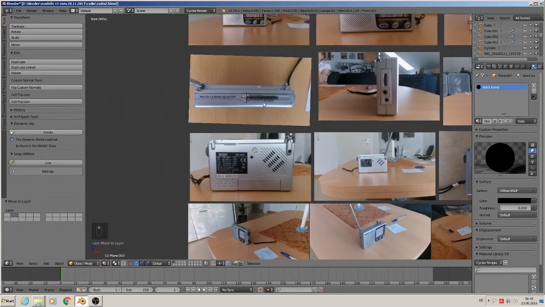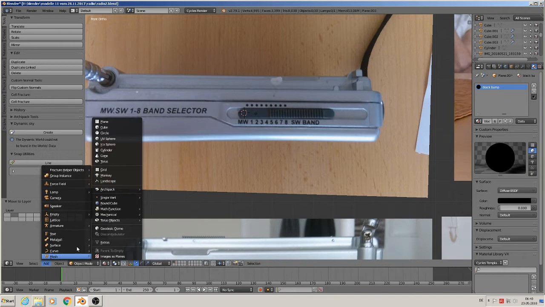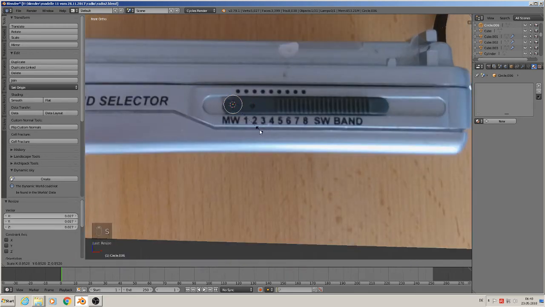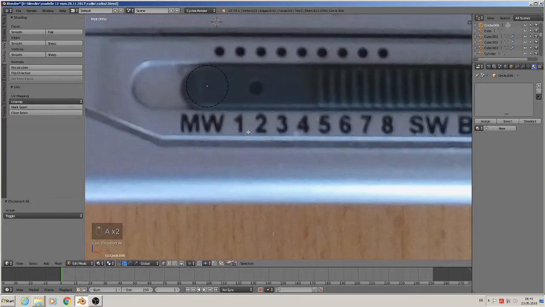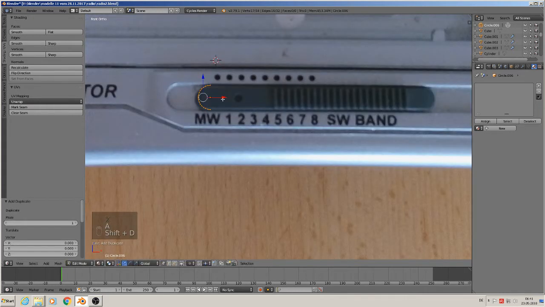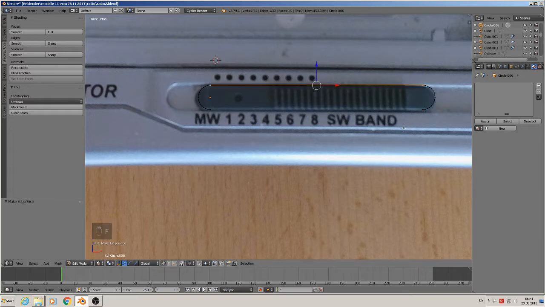Good, we done that, but we need this here as an object, so we have to do that again. Add curve, add mesh circle, rotate X 90, scale down, such like that. Then delete a half. A, select all, Shift D, rotate Z 180, turn around. Get two words and F to close.